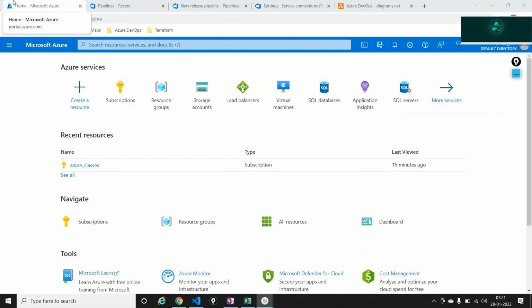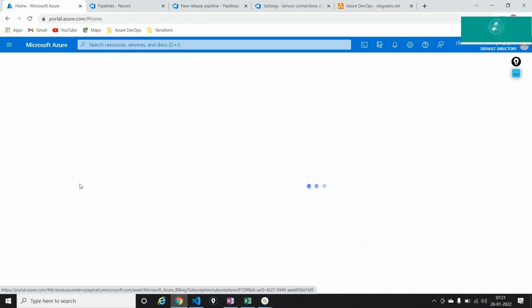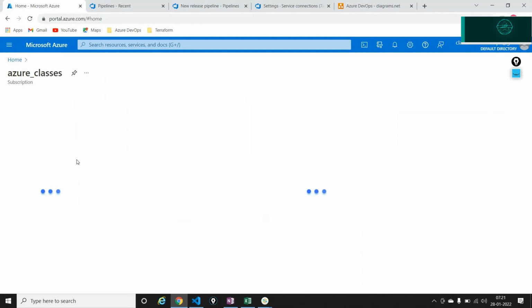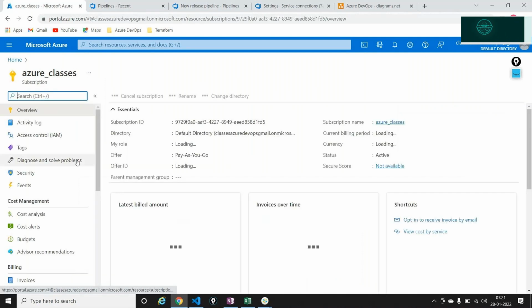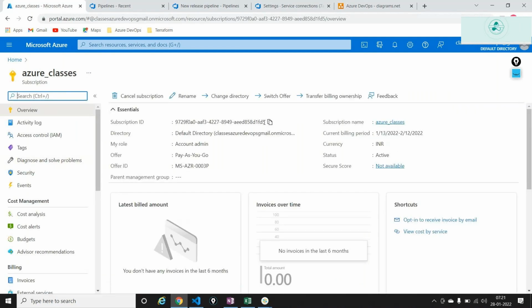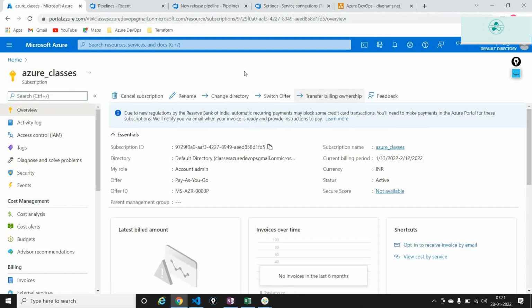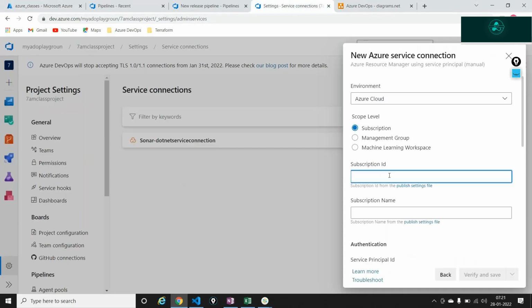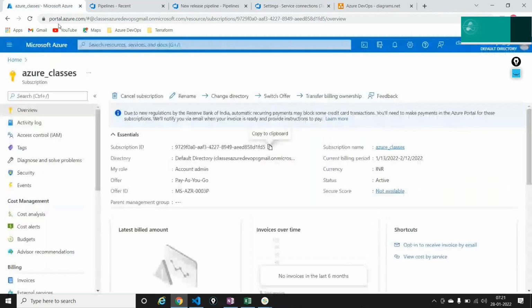From subscription only. So I'll go into the subscription, and once I hit the subscription here on the OU page, I'm getting something known as subscription ID. I'm taking the subscription ID, copying it, going into the settings of Azure DevOps, and placing it in here. This is the subscription ID that I want to get connected to, and I'm being asked what is the name of the subscription.